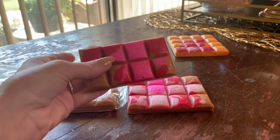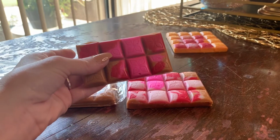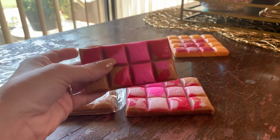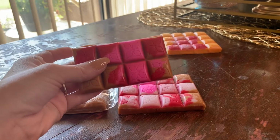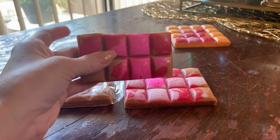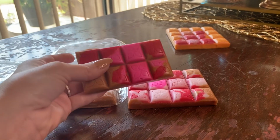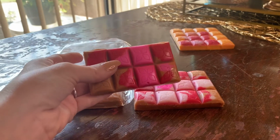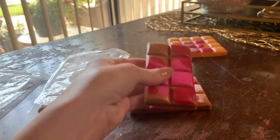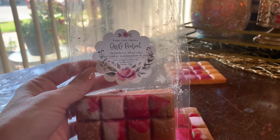If you guys remember, about 4 or 5 years ago, Bath & Body Works came out with that pretzel twist type candle. That one smelled really, really good. That one could get a little charred and burnt smelling. That was the only downfall with that candle. This has that same pretzel component minus any of that odd charring that the Bath & Body Works candle had. But then you also have the added component of the strawberry and that white cake.